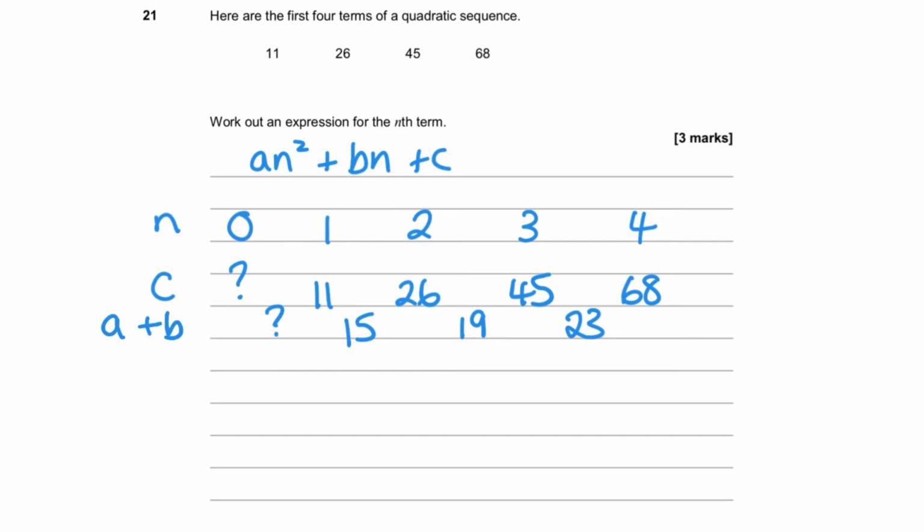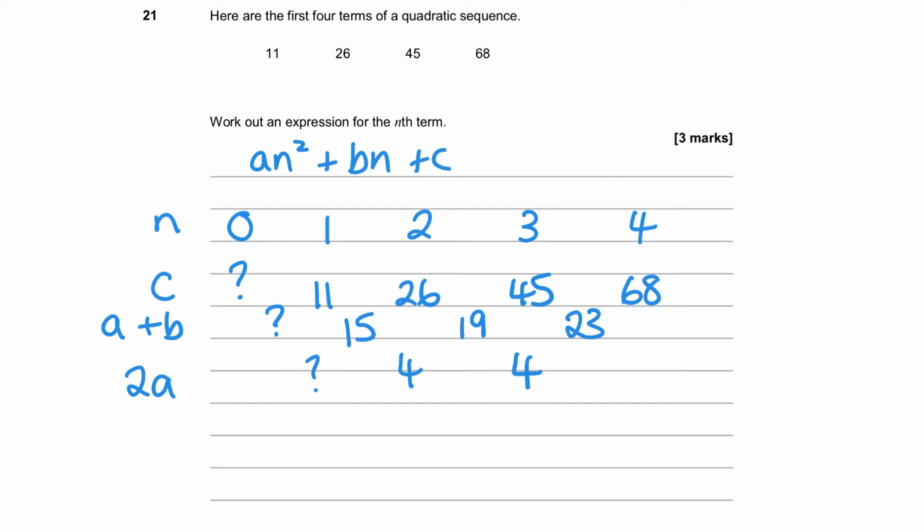So the last row is going to be labelled 2a, and that is the differences of the differences. So we don't know the difference between our question mark and 15, so that can be another question mark. Difference between 19 and 15 is 4. The difference between 23 and 19 is 4. So at this point, this whole row should all be the same values.